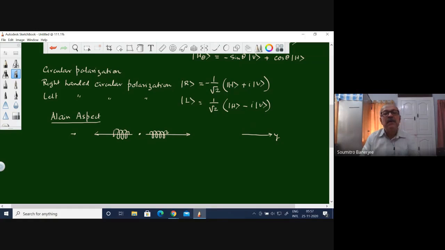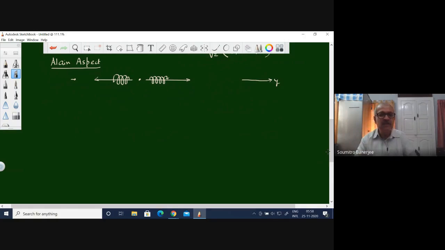Okay, same polarization state. Now, how do we represent this entangled pair? When I was dealing with the entangled pair in spin half particles, remember what we did? We wrote it in the direct product space, and then after having obtained the 4x4 matrix, we took the eigenvalues and eigenvectors in an attempt to diagonalize that to define a new set of basis vectors. And what we found was that the eigenvectors were the possible kinds of states, including the entangled states, the singlet and triplet states. Here also we would need to do the same thing, but I'll just state the result, something that is similar to a singlet state in this case.